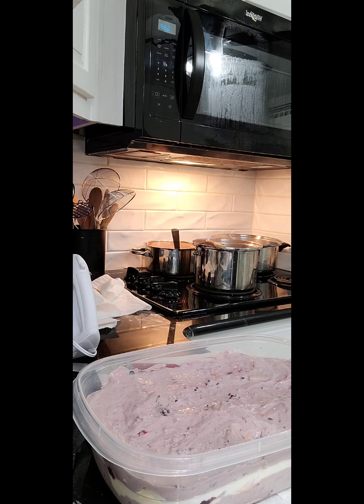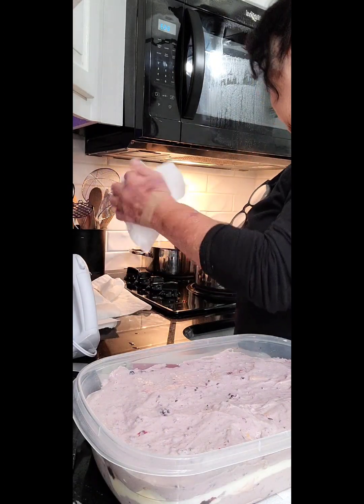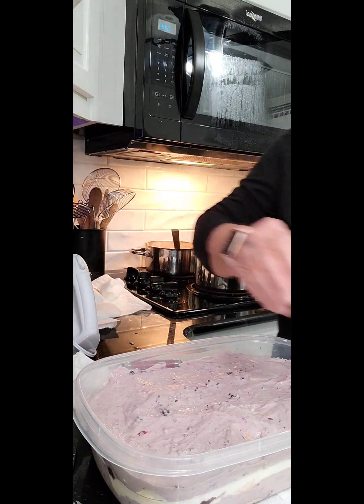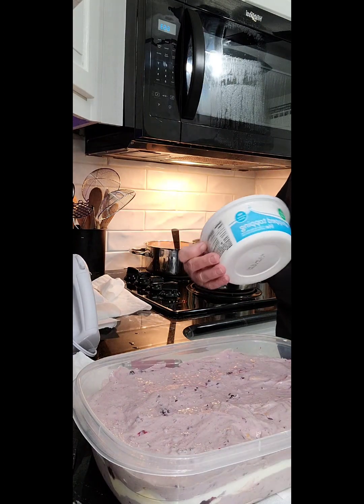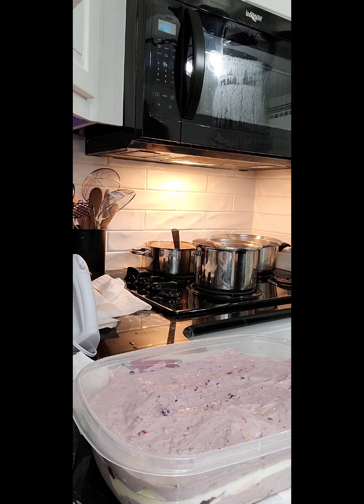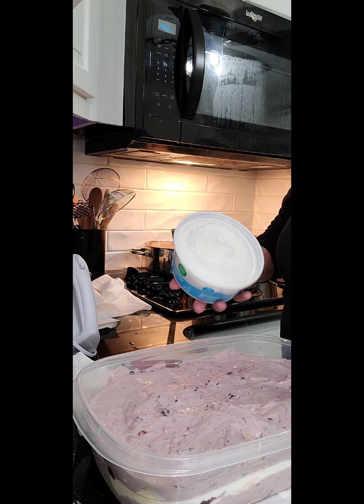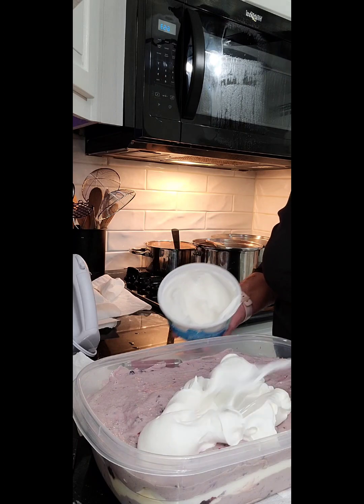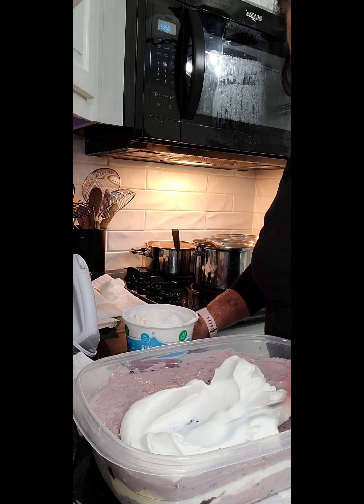Rinsing out my measuring cup so I can put it back up. Okay, so what we're going to do now is I'm going to get this other container of Cool Whip. So we had 1 layer of just the cheesecake filling. And then we're going to do this right here. We're going to use this Cool Whip to do this layer, because the cheesecake filling's gone.